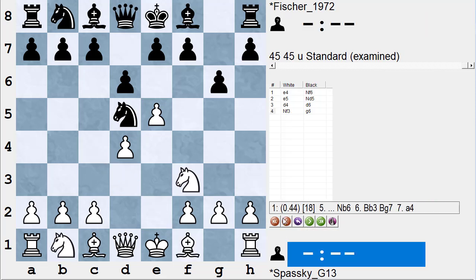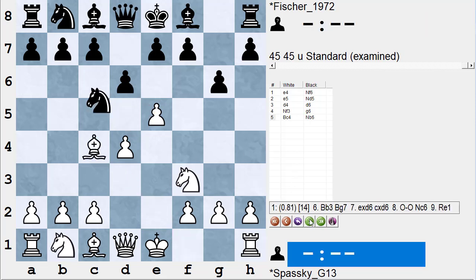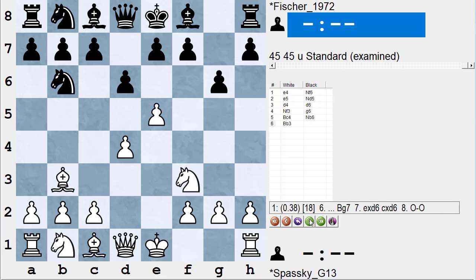White plays bishop to c4. Stockfish thinks that maybe either e takes d6 is okay. It thinks bishop c4 is okay as well. Bishop c4 hitting the knight. Knight goes back to b6, hitting the bishop. Bishop backs off to b3. In this position with black's move, Stockfish thinks that white's advantage is down to about half a pawn, and of course black's going to finish his fianchetto so he can castle.